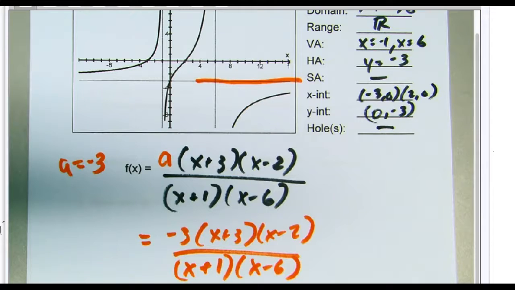So in summary, what you want to do is put all your undefined points down in the denominator. If it's a hole, match it up in the numerator. If it's a vertical asymptote, then you just would have those factors in the denominator. The zeros will go into the numerator. And then go ahead and find your A value, which turns out to be just the horizontal asymptote that we do have. That's it.